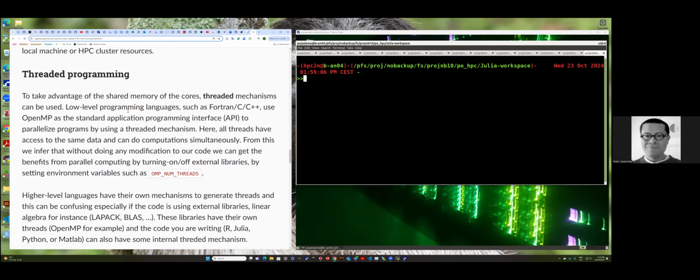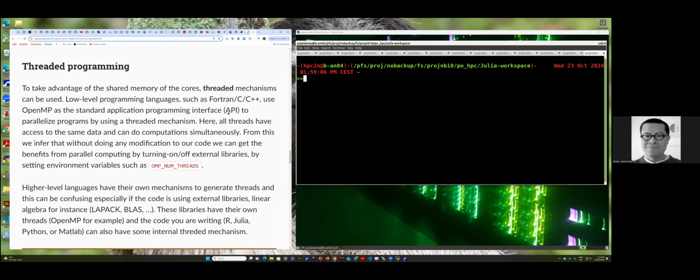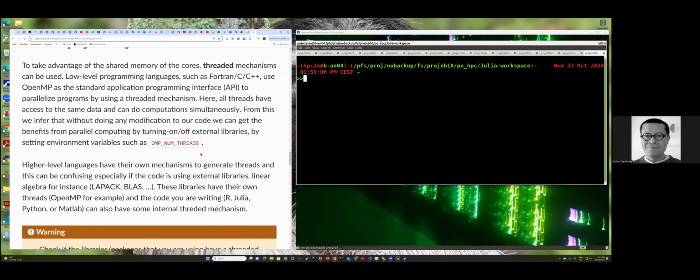The first model is called threaded programming, and in particular for low-level programming languages such as Fortran, C, C++, one can use OpenMP as a standard API to parallelize the code. Then you can turn these libraries on and off by setting some environment variables. In the case of OpenMP, for instance, you can use this flag, just as an example.